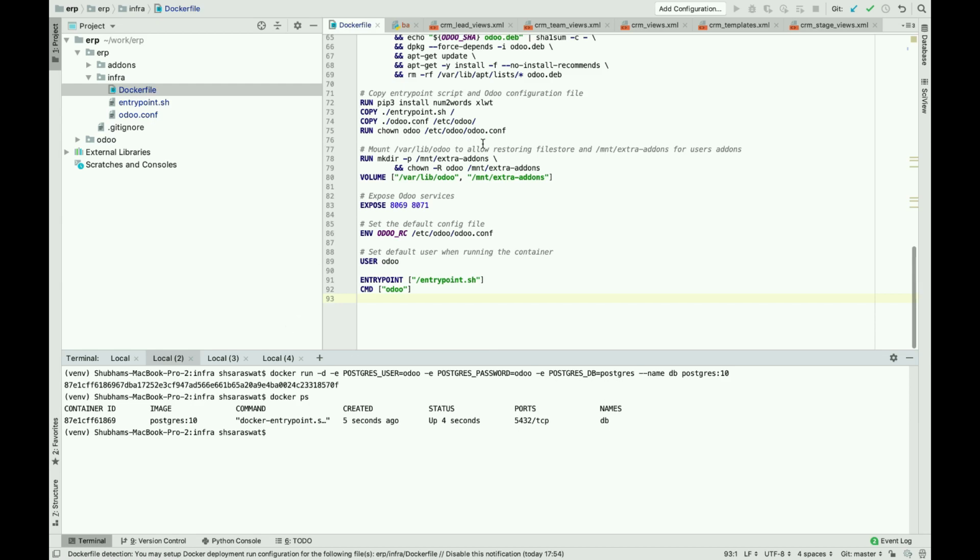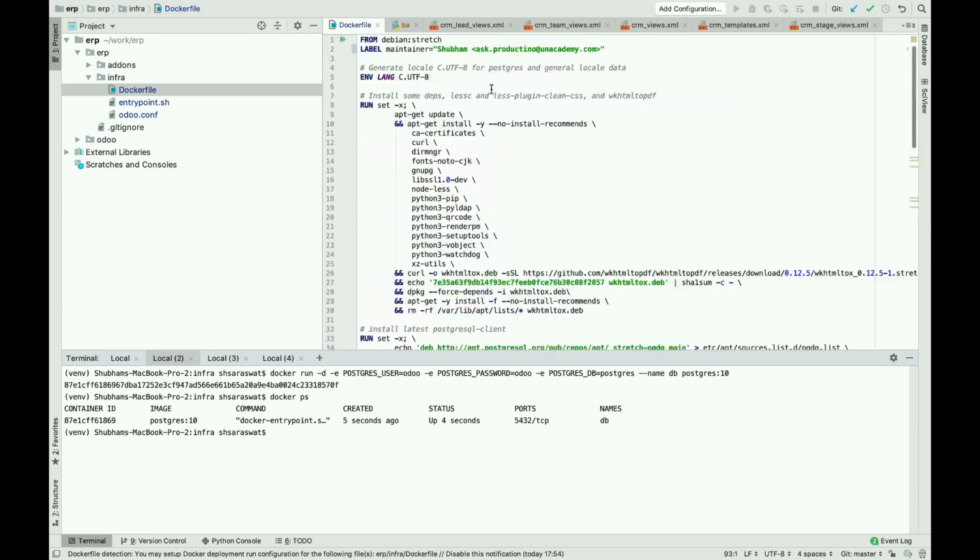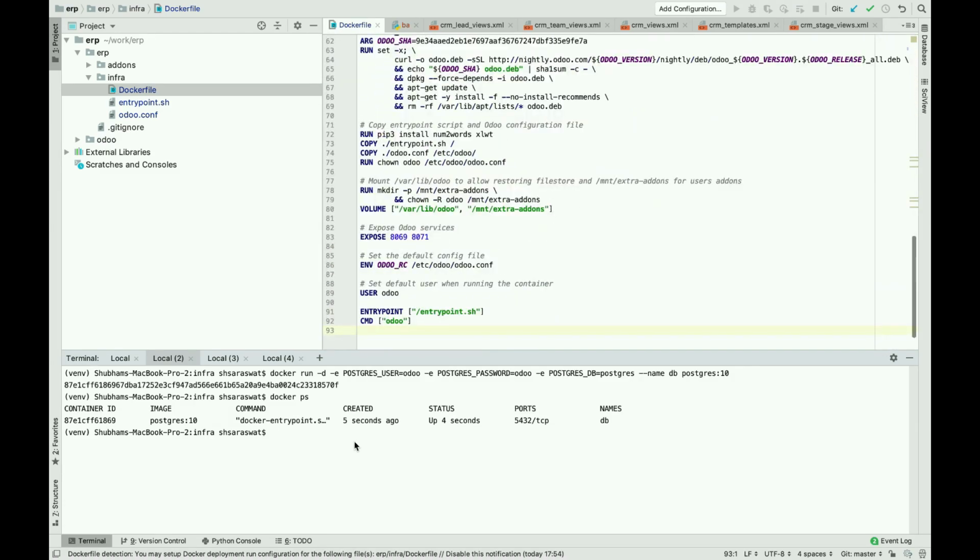Next, we'll create the Odoo image from this Docker file. For creating an image from a Dockerfile, we use the docker build command, and using the -t option, we provide a name to this image. Let's say Odoo C for Odoo custom, and then I'll provide dot.